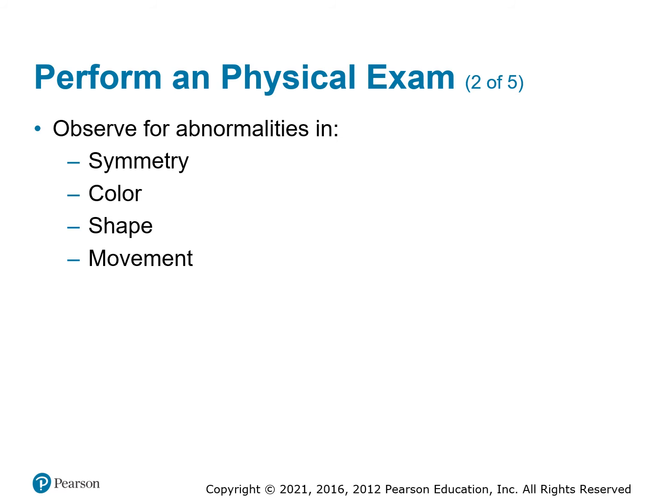Symmetry. The body should be the same right and left. If it's not, your first question is, is this abnormal? If they can tell you, or somebody else can tell you, yes, he's got one leg shorter than the other normally, then we're good. If you don't know, assume it's a new abnormality. Look for the color. Ask what the normal color of their skin is and what the new color is, and compare. Look for shape. Are there any deformities? Look for the ability to move it. If you've ever broken a bone, you know it's really hard to move it.